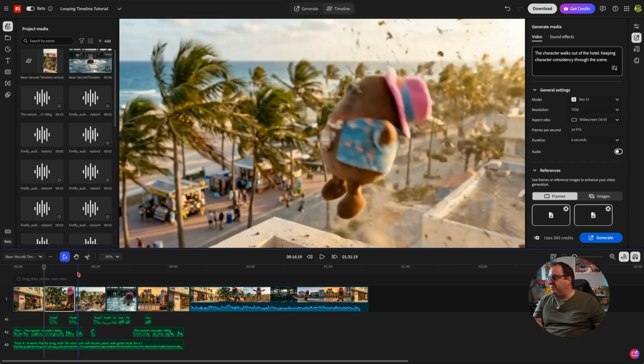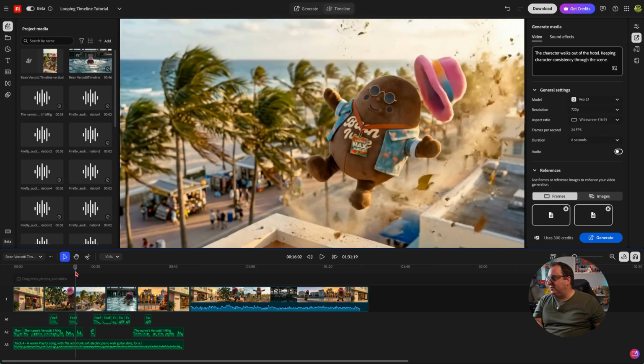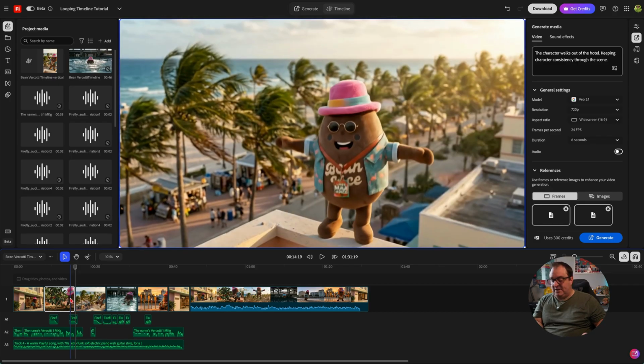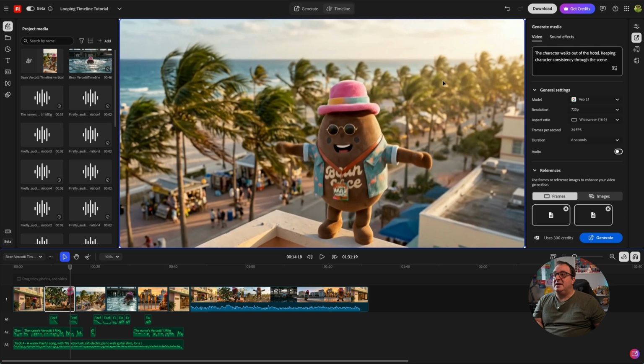So what we've got is this one here. Let's say I wanted to do this one again. We're going to click on this frame here, we're going to come back, and you can see here the character walks out, and this is where we could then choose these reference frames. So we could choose the first frame, and that's where we could select this option here, which is the current frame.